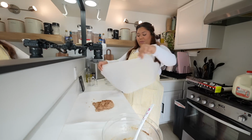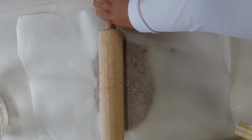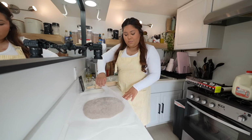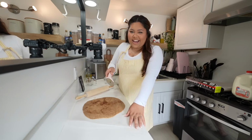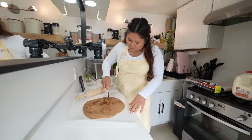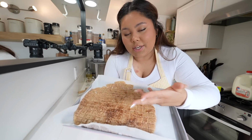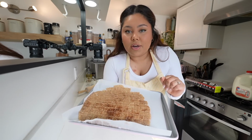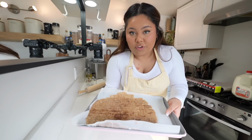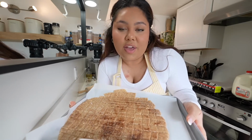Now it's time to roll this baby out. So I'm gonna put it between 2 pieces of parchment paper. You just peel off the parchment paper, and lastly we're gonna cut the perfect squares. Here are the perfectly cut squares with the cinnamon swirls. We're gonna put this in the oven for 8 to 10 minutes at 350 degrees, and then we're gonna put the heat down to 250 for about 30 minutes to allow the little squares to dry out. So into the oven they go.